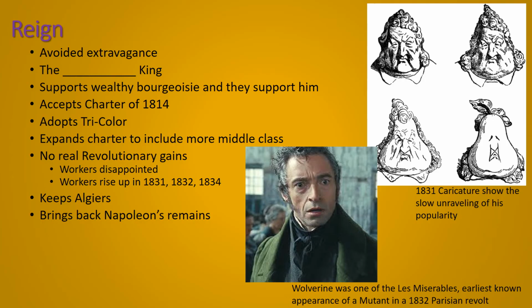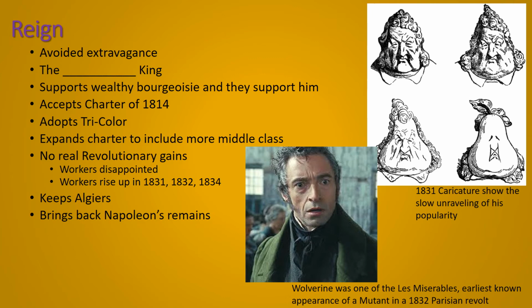He accepts the Charter of 1814. He's like, yes, Charter of 1814, I support that. He adopted the tricolor. He's like, I like the tricolor, I'm all revolutionary. He even expands the charter to include more of the middle class in rights, including the right of suffrage. However, there's no real revolutionary gains.